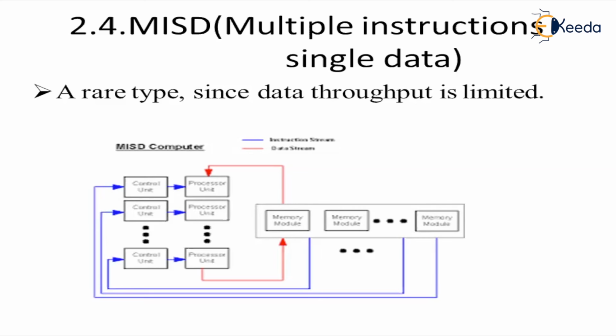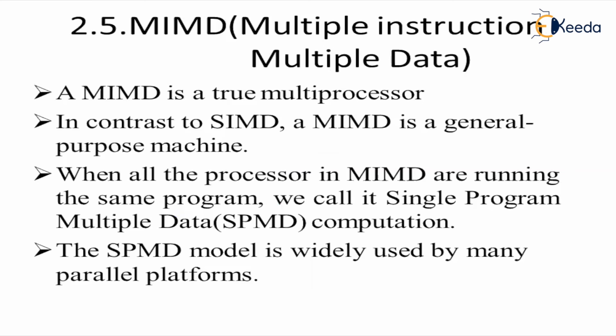So you have multiple control units, multiple processors, and multiple memories that are interconnected with each other, and the processor units are connected simultaneously. This is how the processor unit is linked with the memory unit for carrying out the data stream, which is connected with the help of the instruction stream to the control unit. So this cycle keeps on repeating, and it becomes a part of MISD, multiple instruction single data.